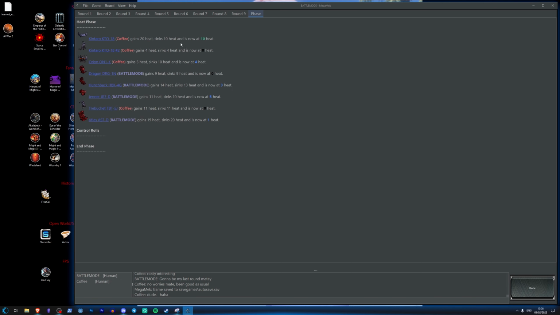Okay. So the Kintaro's got 10 heat. Everyone else is kind of moving into the heat, but not too bad. Jenna's got a lot of heat.